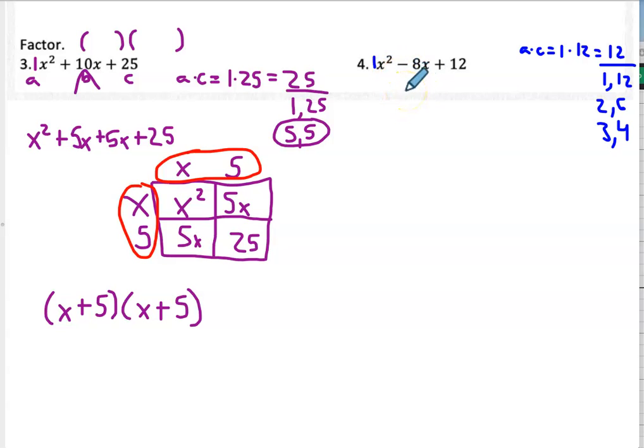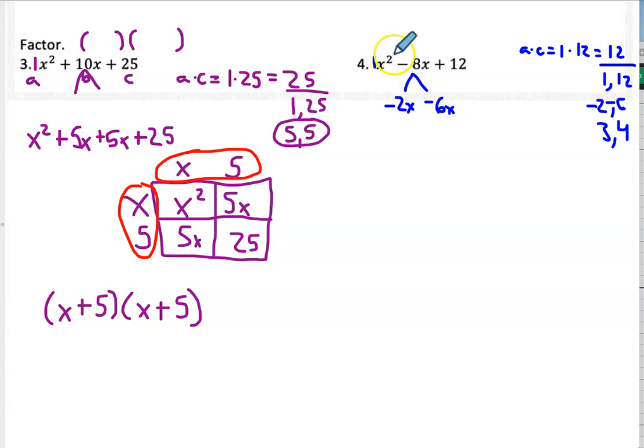All right, so here we have a negative 8x in the middle that I need to split up. So the 8x is negative. Now, when I look at these and add them up, I get 13, 8, and 7. None of those are negative. But I did get an 8 here, which is what I wanted. So what we have to think about as well, if I make both of these negative, negative 2 and negative 6 is still negative 8. Negative 2 times negative 6 still gives me that positive 12. So this is the pair that works here. So we can introduce negatives as long as they still multiply to give us whatever a times c was. So we're splitting this now into negative 2x and negative 6x.